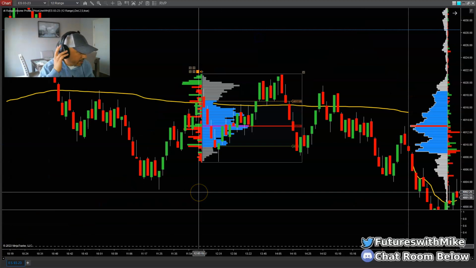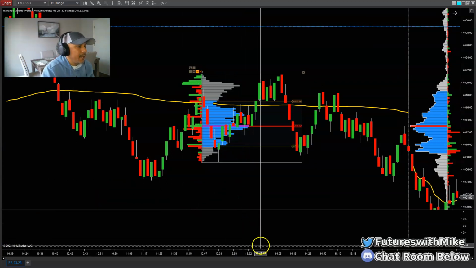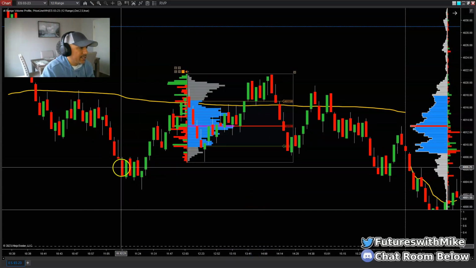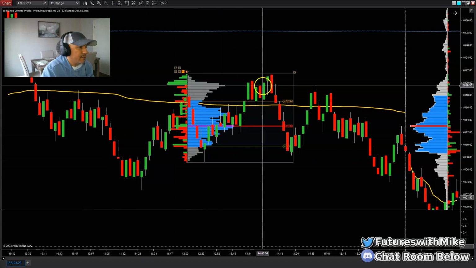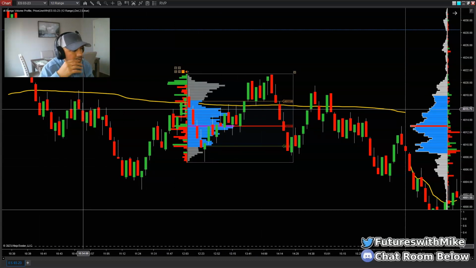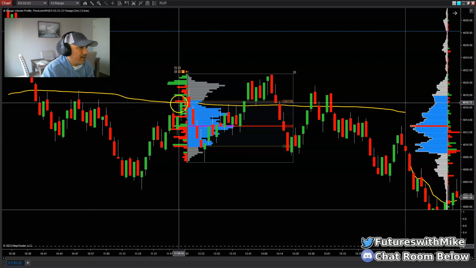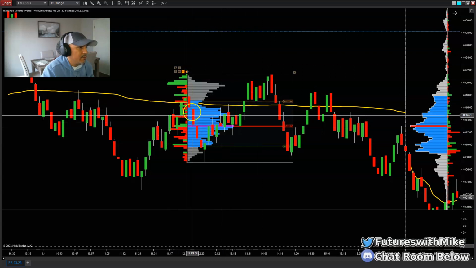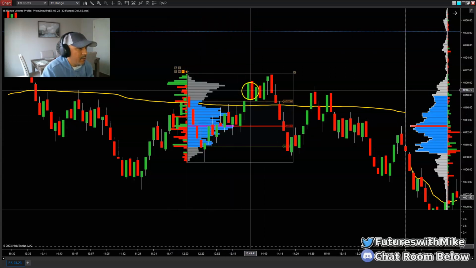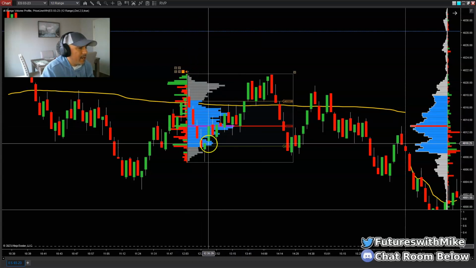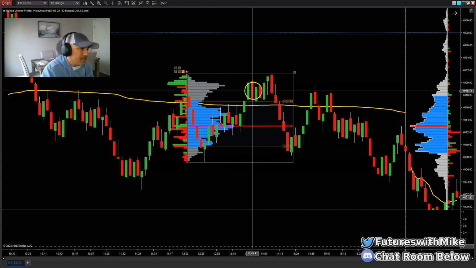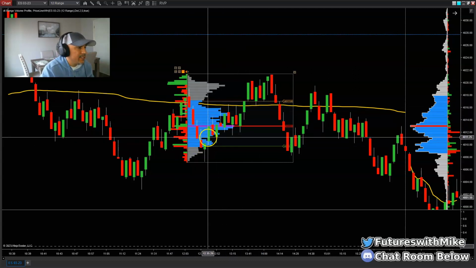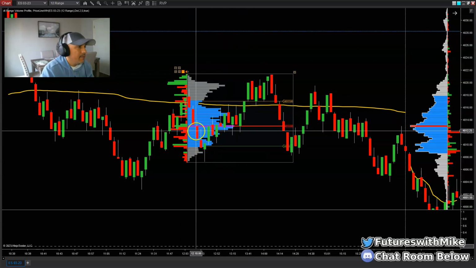Okay, so now here's an area here that we'll talk about demand. Now, first of all, what do you see going on? Price makes a low here. Then it starts to make these higher highs and higher lows to the upside right here, taking out structure, of course. As it's doing that, it creates this area of demand resting right here. It pushes up, pulls back, kind of zips here, pushing higher. So on the pullback here, you got a lot of buying activity. Now, you don't really specifically have a full-on gap right here, but you have to be able to read price action here and understand that there's an area of demand being created here.